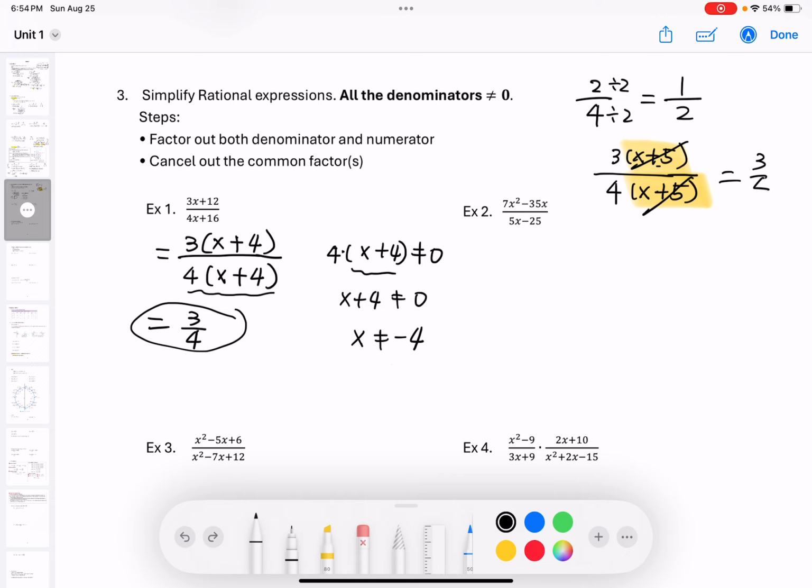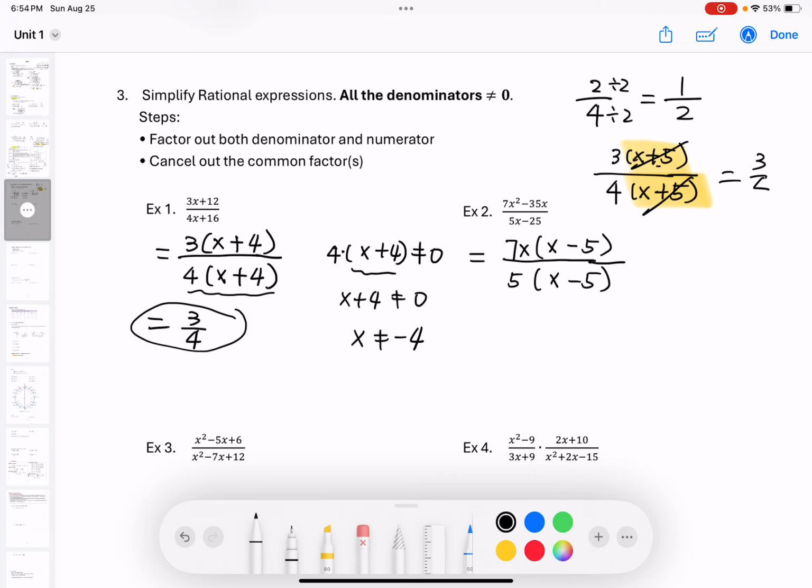It's a little bit messy. Let's factor the top and the bottom. We have 2 terms. Let's see what is the GCF of these 2 terms. 7 and 35, yes, the GCF is 7. X squared, x, I can factor out the x. Left over is x minus 5. Denominator, 5x minus 25, the GCF is 5. So we have x minus 5.